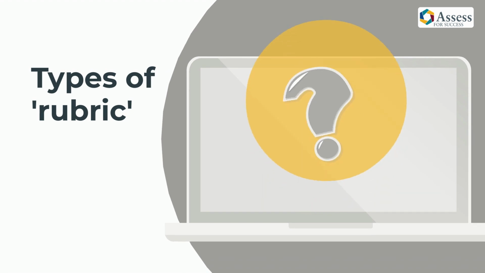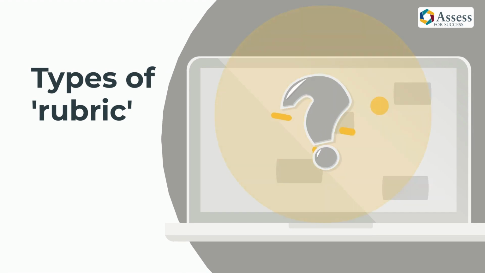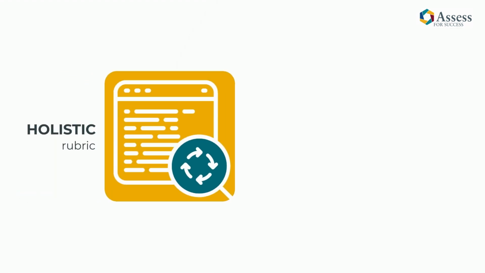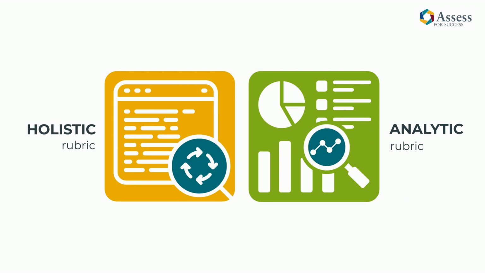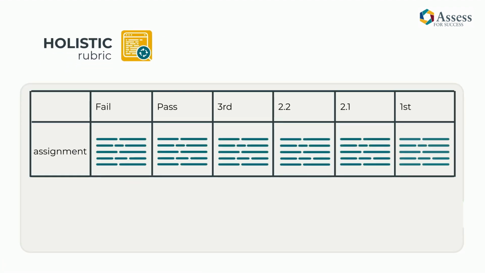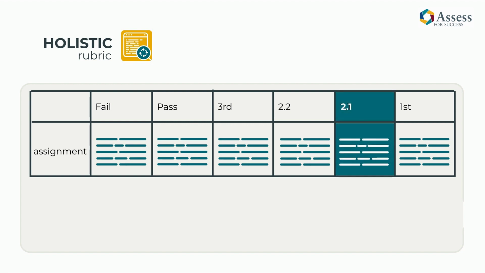So, what types of rubric do we have? The literature tends to describe rubrics as either holistic or analytic. Holistic rubrics outline overall judgments of competence in each level-related column, that is, in aggregate form, without rows. In this example of a holistic rubric, you can see that the student achieved a 2-1 overall, as highlighted.